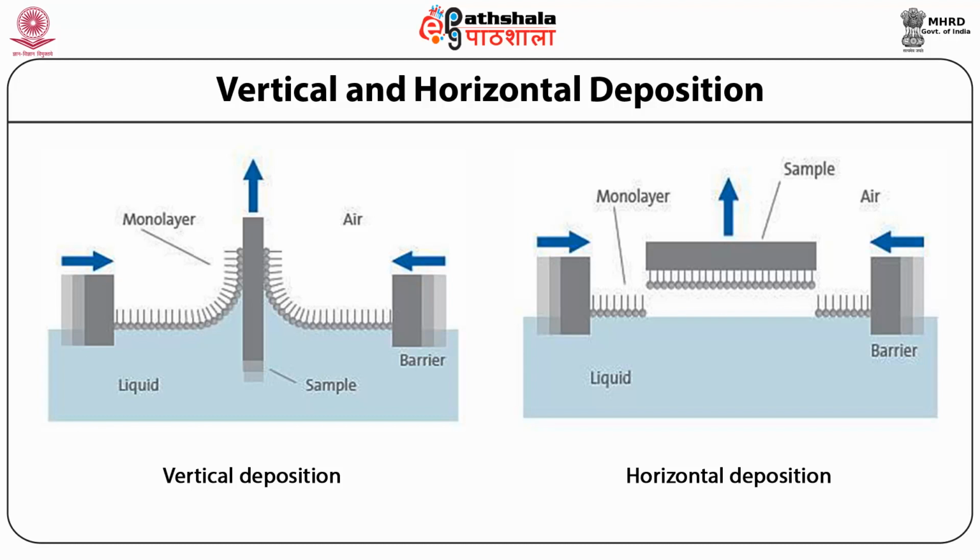So in whatever way you want to prepare the film, accordingly you use this vertical method or horizontal method, but this vertical method is more popular. And one important thing to keep in mind is that in horizontal deposition we need to make this substrate extremely parallel to the surface, which is usually difficult. And in the vertical dipping method, even if the angle is slightly tilted from vertical, it works very fine. So this vertical deposition technique is usually preferred over this horizontal deposition technique.